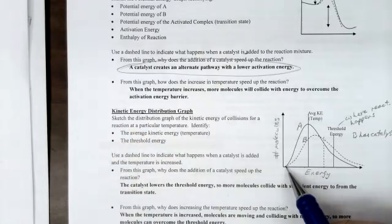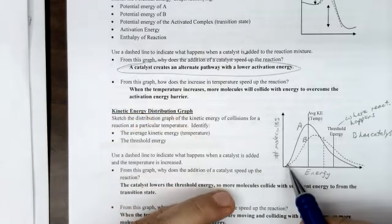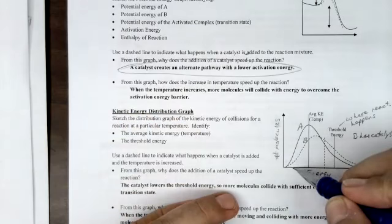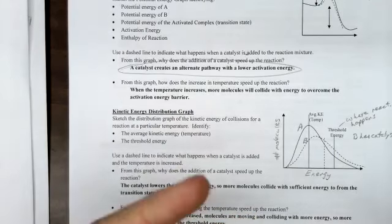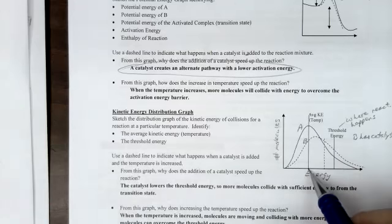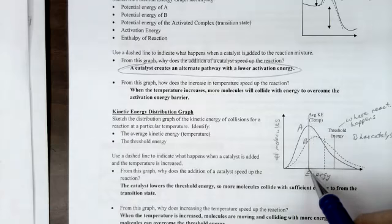The number of molecules that have no energy is basically zero, right? No energy is basically no molecules. As you graph how many molecules have this energy, the number gets bigger and bigger and bigger, and at some point, of course, there must be an average. And the average is going to be the highest point. The biggest number of molecules that exist at any one energy is going to be the average. They're clustered in a sort of a bell curve around the average, right?